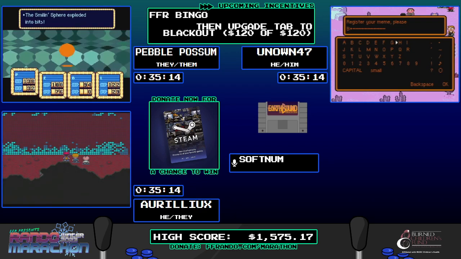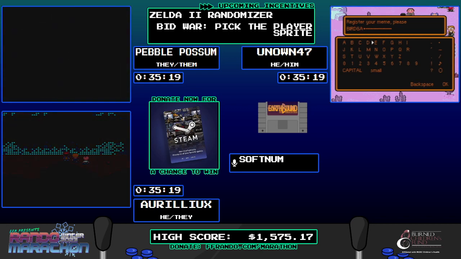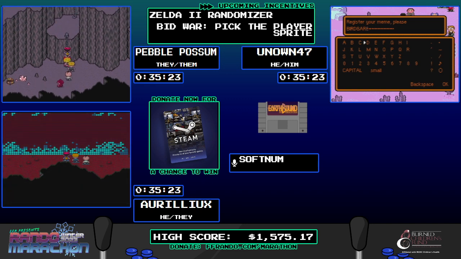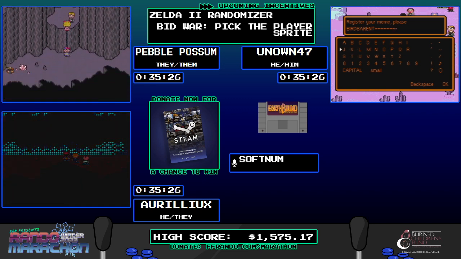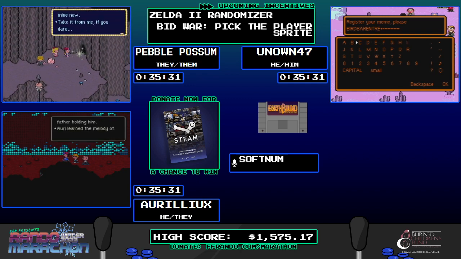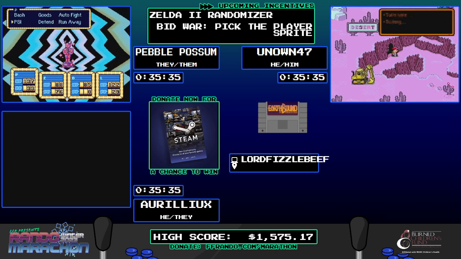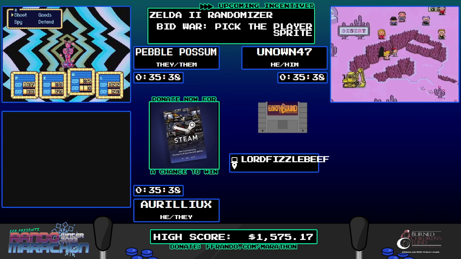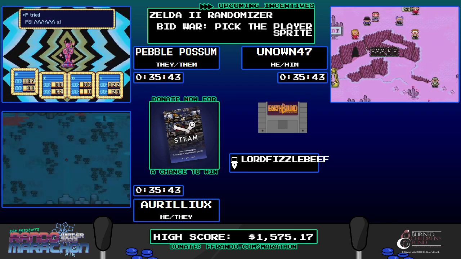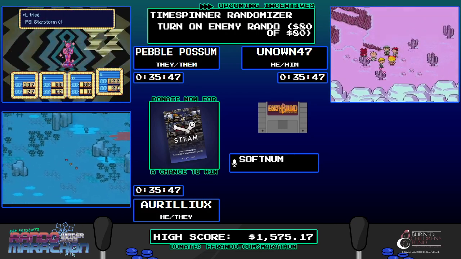See our nice meme here, with the glowy lights. And up. We're making our way through Pond Cave already on Pebble's screen. This is the fifth sanctuary location. I saw what Unown wrote for their name. Oh no, what was it? Birds aren't real. Yeah! Screw birds.